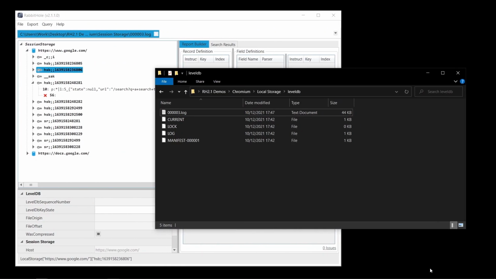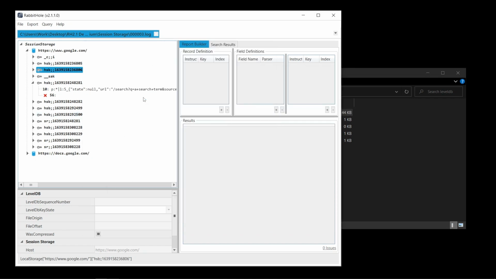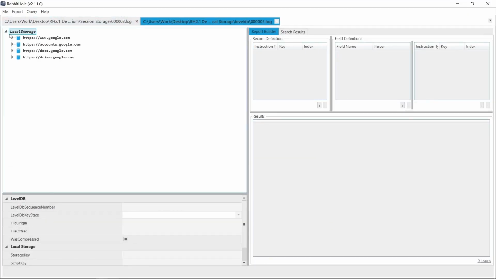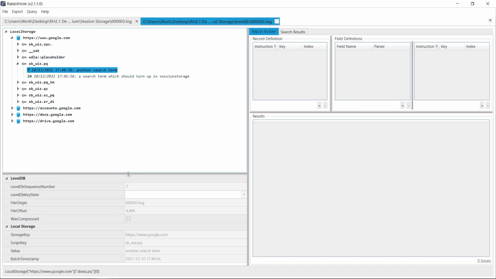Generally speaking, you'll find local storage conveniently located in a folder called local storage and session storage in a folder called session storage, so even in the differing environments they're usually easy to spot. Because LevelDB is being used here, this whole folder is actually the data store, and by bringing one of these files in, RabbitHole will automatically scan the rest of the folder and rebuild the whole database. Both of these formats are presented in RabbitHole's familiar tree view, and both support text and regular expression search, and the same tree parser reporting functionality that is present in most hierarchical data formats already present in RabbitHole.